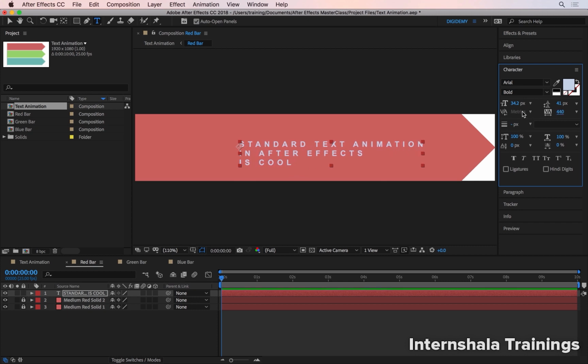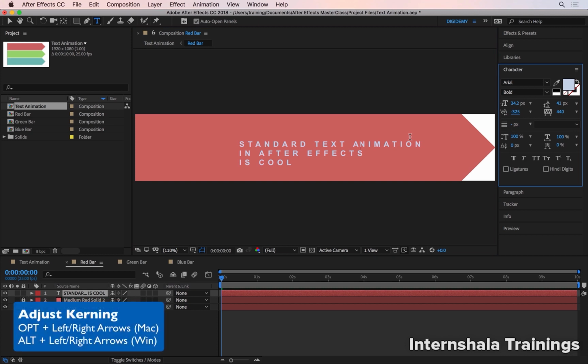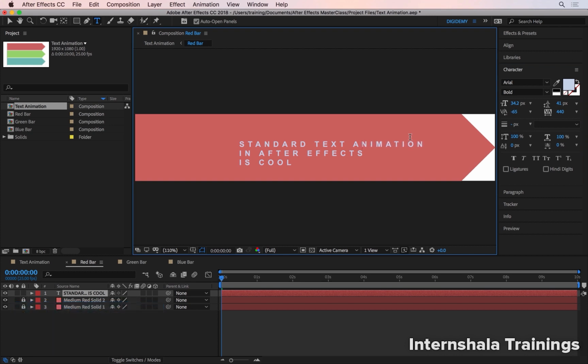And towards the left side of tracking, you have kerning. Kerning is going to set the distance between two characters. And for that, I had to be inside the text. So if I just go maybe click here, I can set the kerning, that's the distance between two characters. An alternative way of doing this is on the keyboard by pressing the Alt key and then using the arrows. So if I press Alt and then use the right arrow, you see that the kerning is increasing, or Alt and the left arrow, the kerning is decreasing.